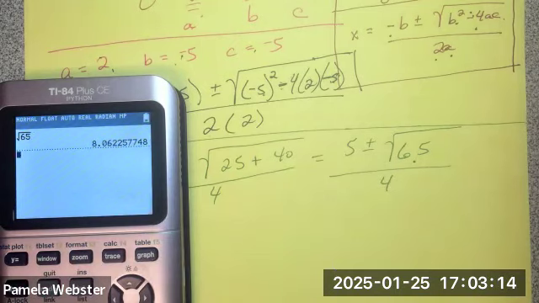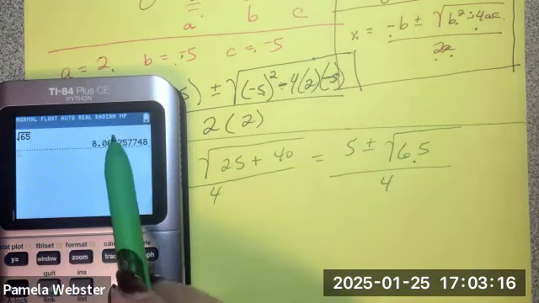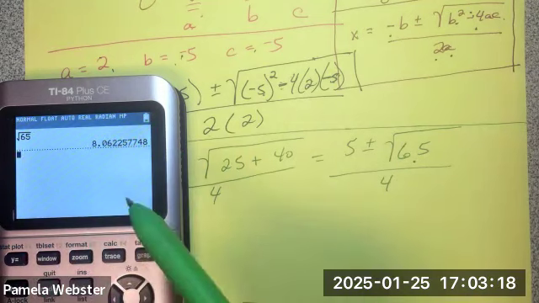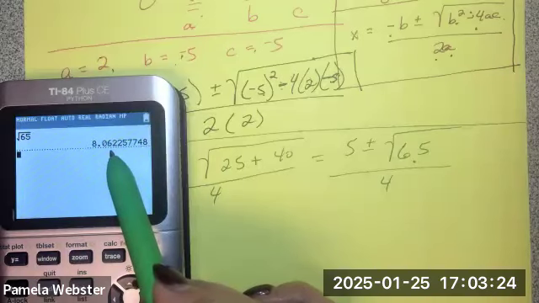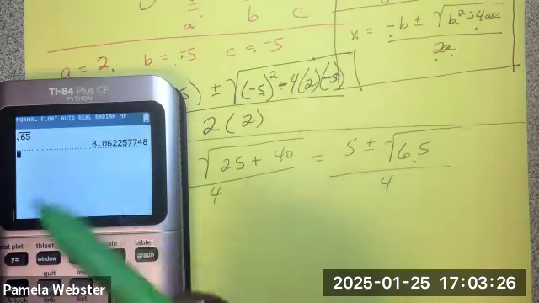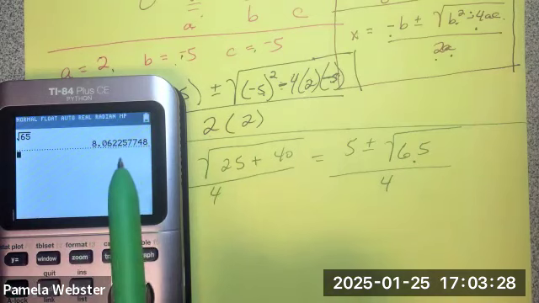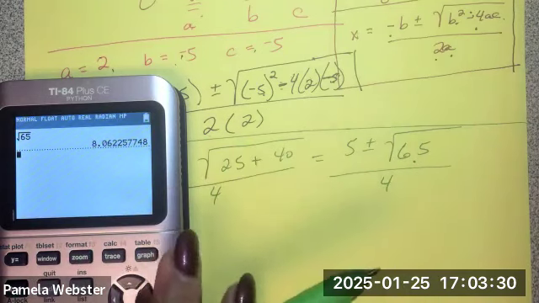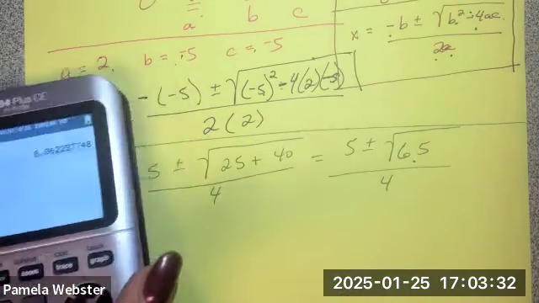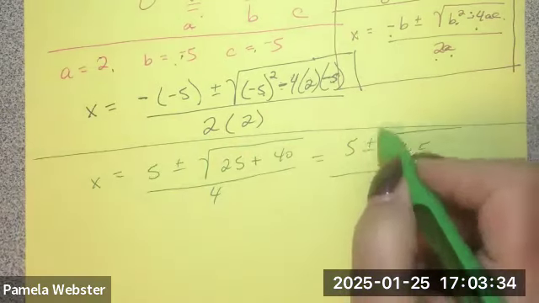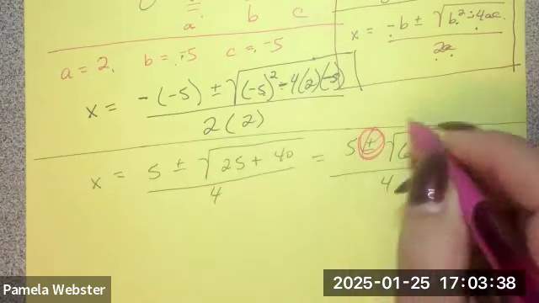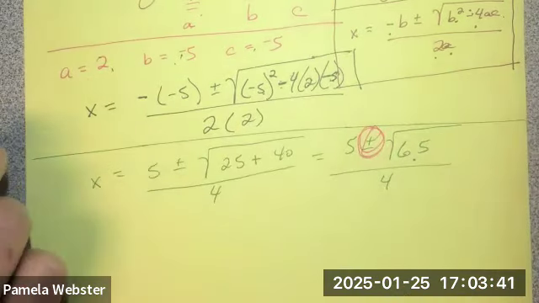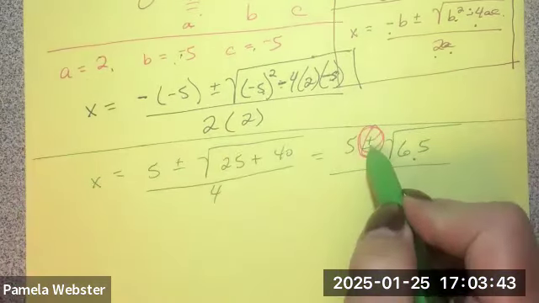So it's 8.06. The decimal keeps going on, but I feel comfortable rounding it to 2 decimal places behind the decimal point. So I'm going to call it 8.06. If you know how, you can just keep that decimal in your calculator and work with it from there, and I'm good with that. Look right here. The formula has this plus or minus in it, right? That's how I'm going to get 2 solutions.